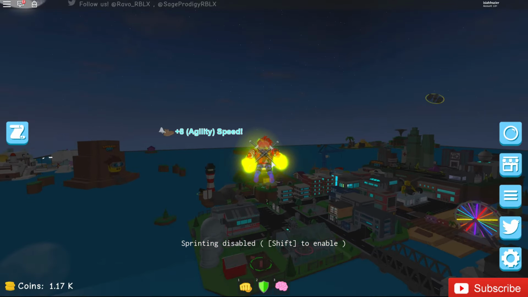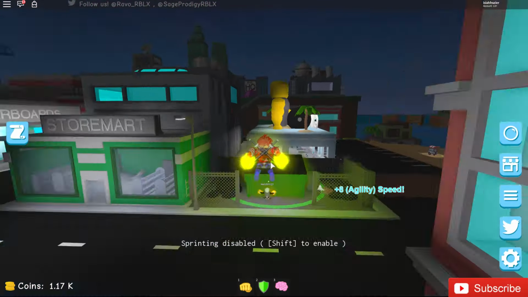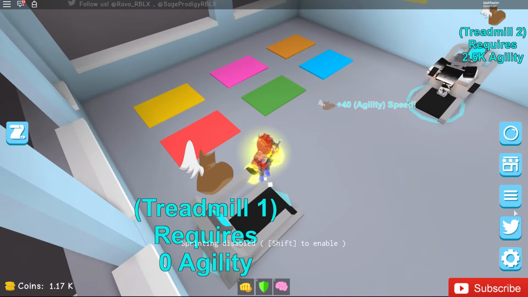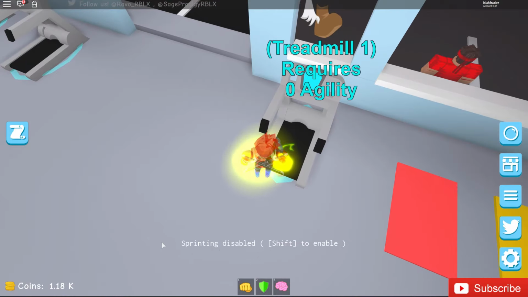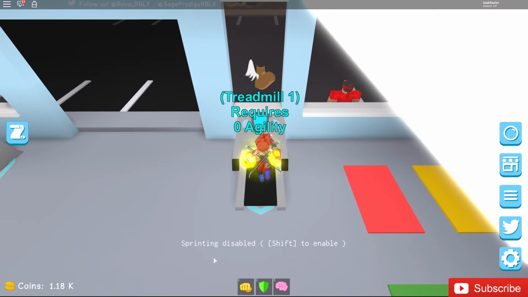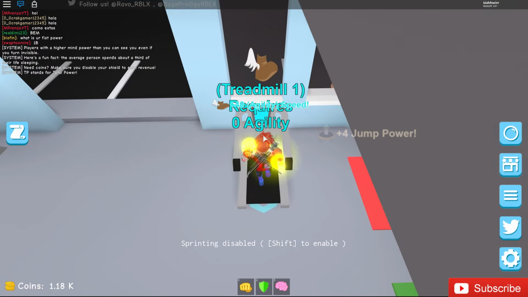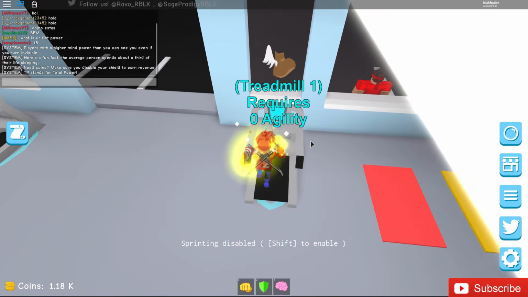Now for speed. You just walk out of spawn right here. You just go over here to the gym. You walk in and you just get on the first treadmill, and you just either set your speed to 16, or you press shift and make yourself not run where it says sprinting is disabled, and then you just get up right here, and then you can just press this right here. You have to open that, and then press the slash key, and you can auto run like that, and then you can steer yourself.